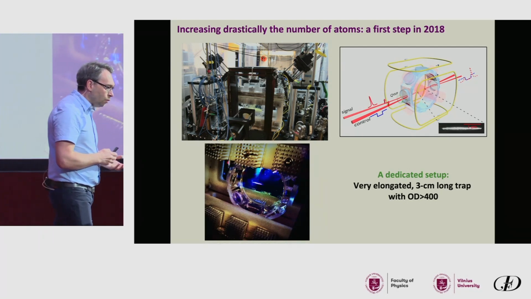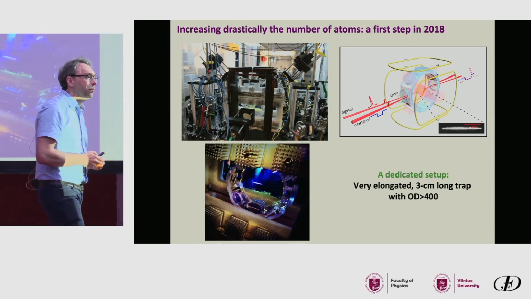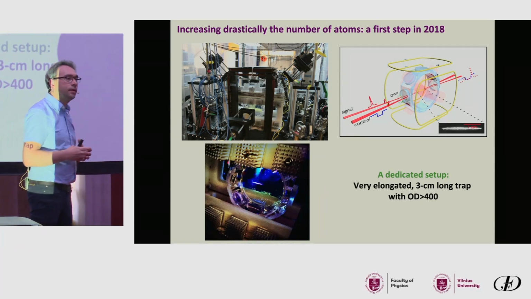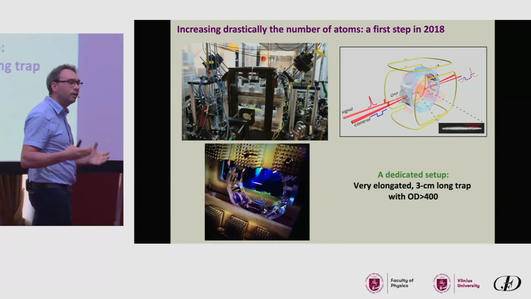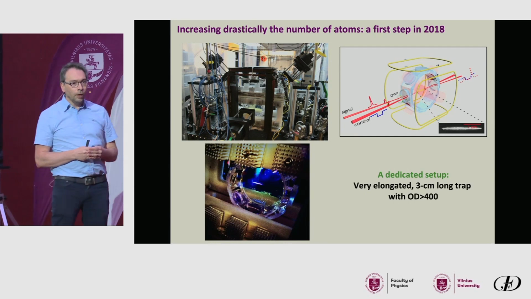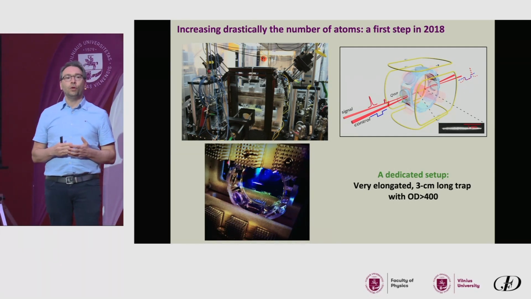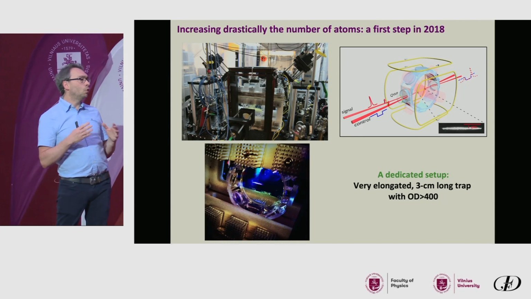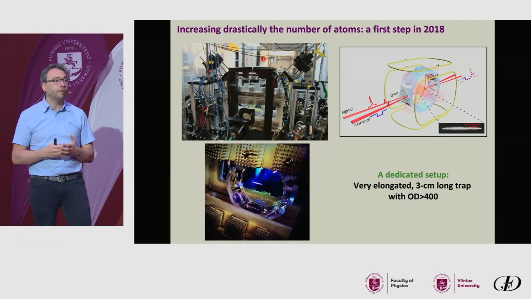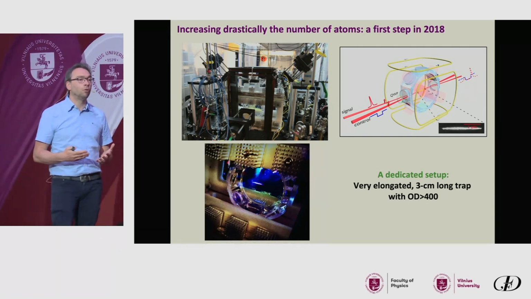In my group, I focused a few years ago on pushing the efficiency, which is really the name of the game at a certain point. If you want to synchronize a system, it will be to the power of n if you have n memories, so you want to be very close to unity. The first thing, when you make a quantum memory, is you want many atoms. The name of the game is what we call the OD, the optical depth, and this number needs to be very large, a few hundred.